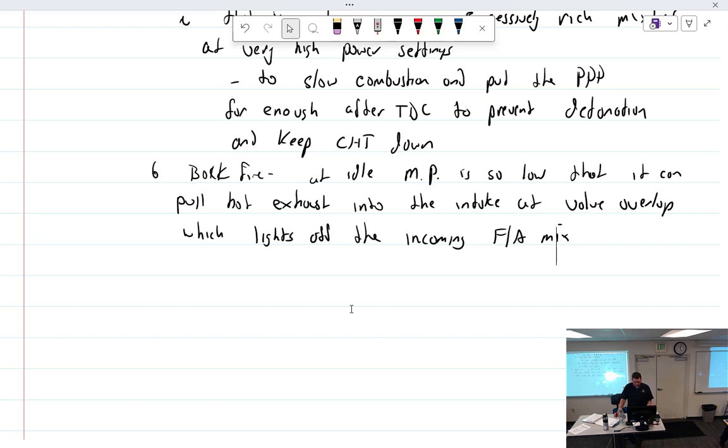It is too low a pressure. No, it's not too low a pressure because it's the normal pressure you're having. So I understand your question. Now I'm trying to think of the answer to that. So how come every engine out there that has valve overlap doesn't backfire? I think it also comes into play when you have a very lean mixture, because I've noticed a correlation. So lean mixture. The answer that the Q&A gives you is the mixture is so lean that it does it. It does happen at a lean mixture. I don't know the answer to that one.